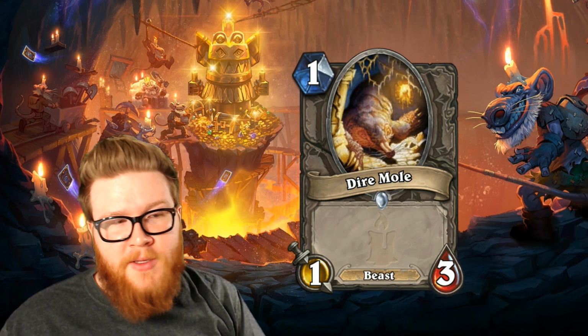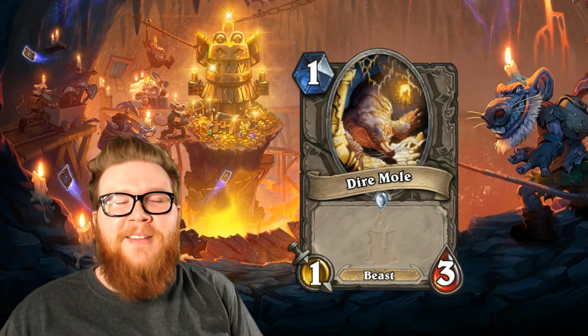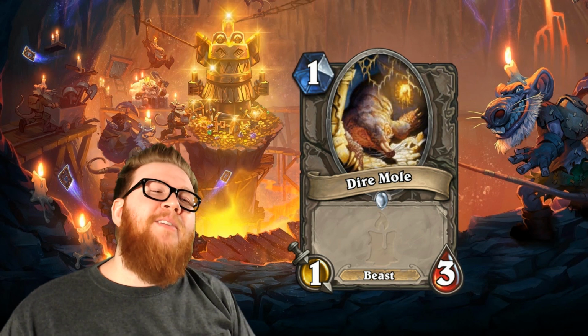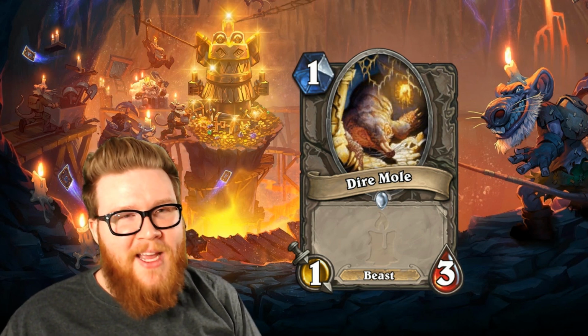So I think Dire Mole is the kind of thing that gets played in Constructed. It's a basic card, no text other than Beast. But nonetheless, I think it's going to see some play. Hunter's going to make this one work, and in fact, it might make Hunter considerably better all on its own, which you'd never expect for such a humble card, but hey, watch out.